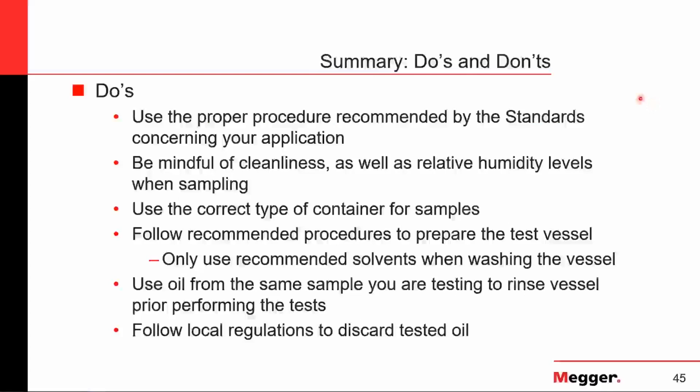On the don'ts, don't use clothes or cleaning materials that may leave lint or residues that will contaminate the sample. Do not reuse a sample unless indicated by the standard. By that, I mean don't test a sample twice unless the standard calls for that. Do not reuse any type of oil-resistant tubing or adapter you use to sample, like we covered in the sampling part. If you are sampling oil from different equipment and you are using plastic adapters or plastic tubing, have one new for each equipment you are sampling oil from.